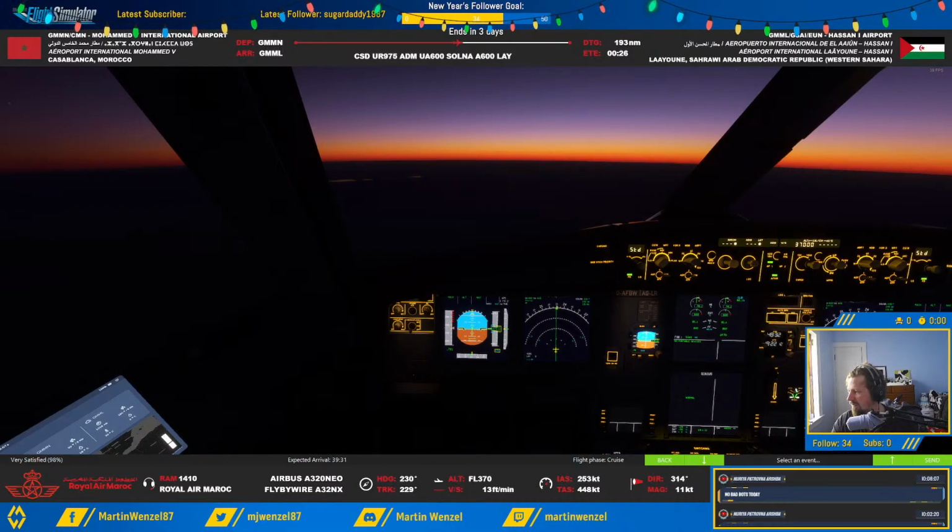Alright, one more waypoint. That would be up at Solna, and Solna is right on the border between Morocco and Western Sahara. So we'll be flying into Lima Alpha Yankee, that is the VOR for the airport. That actually works just fine because either way we're going to be going to the VOR and then we'll be flying out and turning around to get to our arrival runways, whichever one it happens to be.